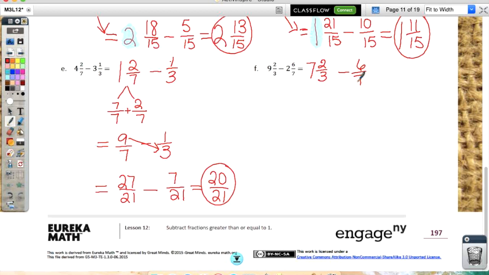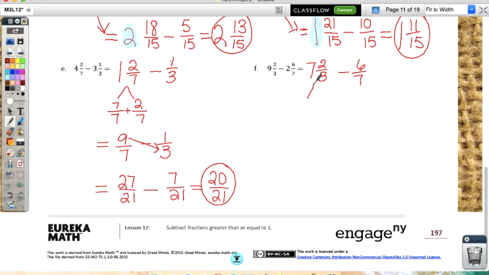And we're going to have to decide, is 2/3 larger or smaller than 6/7? Well, let's see. What's 2 times 7? 14. So that would be 14/21. And 3 times 6? That would be 18/21. So do I need to use the 1? Yeah. Okay. So that's the easiest way to figure it out. Just do it in your head real quick.